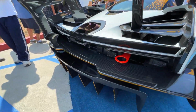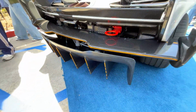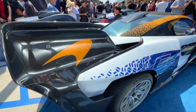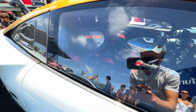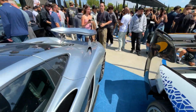Woo, baby, look at how big that is. Oh my goodness, the dual exhaust pipes, all of the carbon fiber everywhere. Look at that rear diffuser, that is crazy. Got the tow hook right there. Yeah, literal race car this is. Looks like some of the stickers are low-key peeling off. Probably been pushing this thing pretty hard, but you can see the GTR seats in there, man. Oh, the carbon fiber bucket seats to really just straddle you in there. Got the little window on the side.